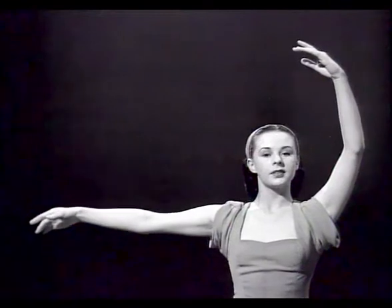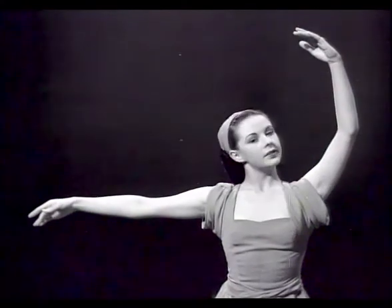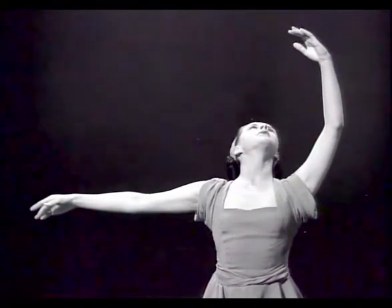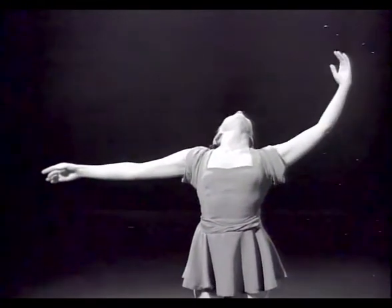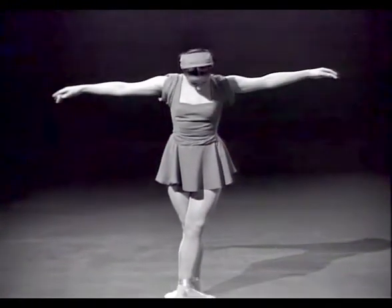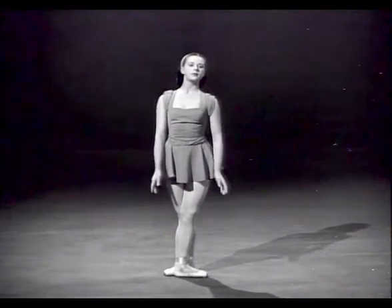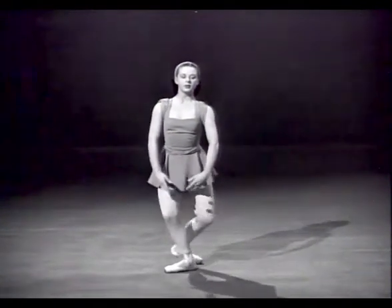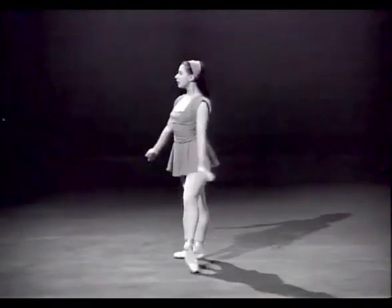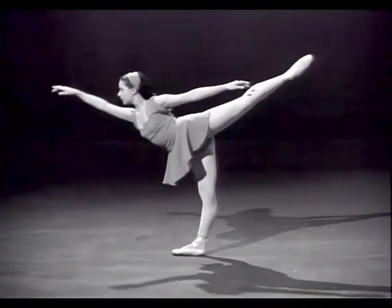The positions of the head are simple. Turned, inclined, erect and back, now the head is lowered. Here you see the dancer standing in the fifth position, the starting point for most steps. She takes an attitude, and now she does an arabesque. You can see that balance is essential to a dancer.